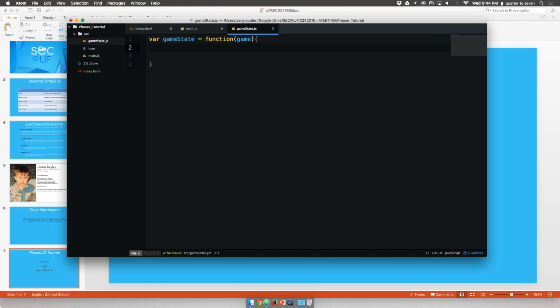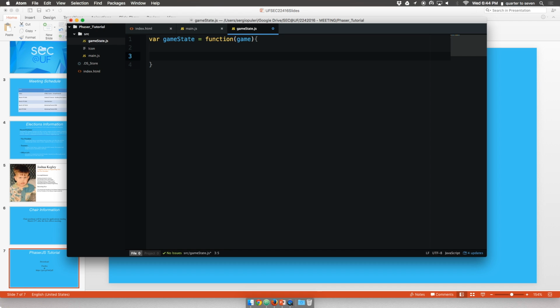So inside a Phaser game state, there are several lifecycle methods that get called. It starts with init, which is initializing stuff, and then it goes to preload, which is where you preload assets like images that are going to be used in the state. Then it'll go to create, which is kind of like the constructor for the state.